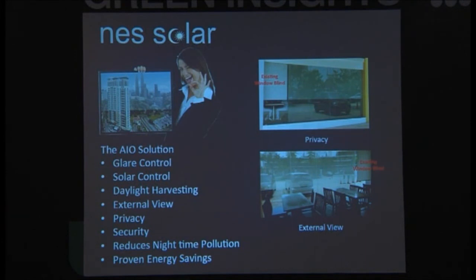Here you actually see NES Solar in action. This is actually a cafeteria that we did. Previously, they had a window blind. They had window blinds all the way along. We put the light generating coating at the top, glare control at the bottom. Previously, as you see on the bottom right-hand corner, they could not see anything outside. Now they have a view. But from outside, no one can see inside. So we've given the privacy, we've given the natural light, and we've rejected the heat.